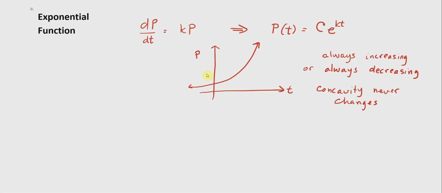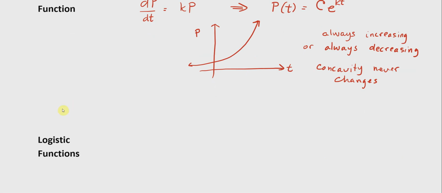Now, the downside of using exponential functions is they don't really model what happens in the real world. In any population, whether you're talking about bacteria or rabbits or people or deer, eventually the growth slows down. We need a function that is a little bit better in order to handle real world situations. By contrast, a logistic function takes a slightly different format.